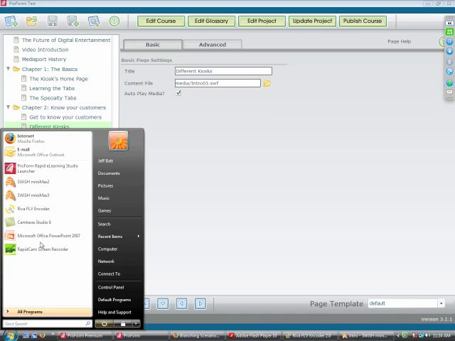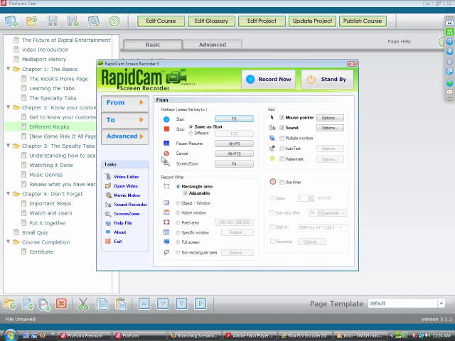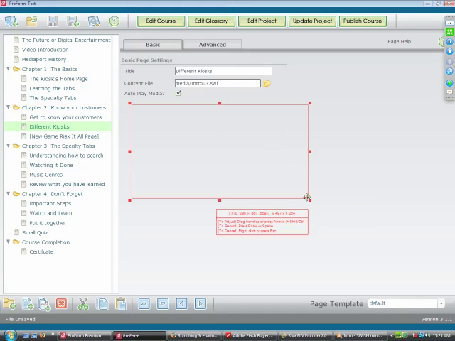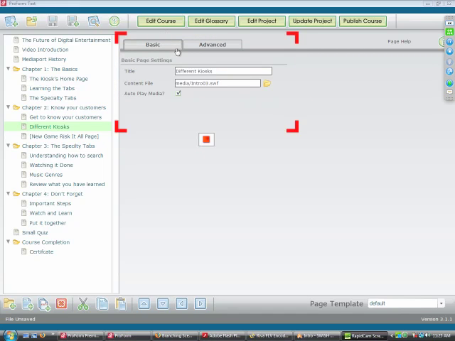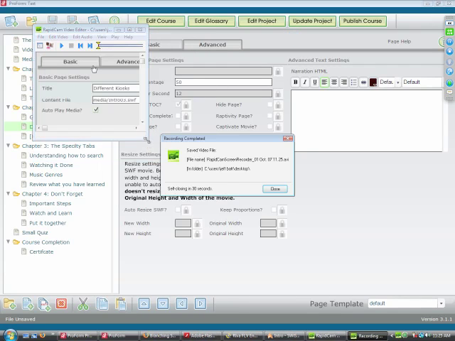Using our screen recorder, RapidCam screen recorder, you can also record your screen, and the recorded screen will also be an animation. So if I hit record now, I have options of plugging in my microphone, using my mouse to record, and to do a software tutorial. If I'm trying to teach someone how to do something, I can click on standby, hit F9, and as soon as I do that, I can drag out an area of what I want to record. Then I can hit enter, and now it's recording. That's all of my movements and all of my sounds in this area. I can hit stop. It'll save it as an SWF.